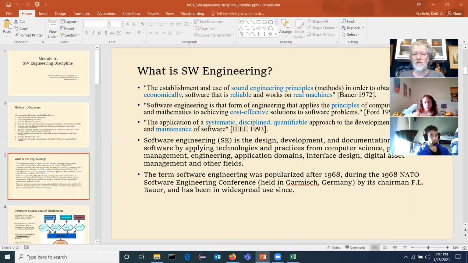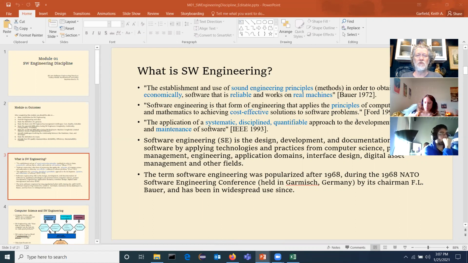Some of this is hidden by those 3 definitions there in the top with the blue words. They basically are telling you the same things. The middle one is a little bit more computer science oriented, I think, talking about computation and mathematics, but they do bring in cost effective. And we're going to go over this over and over and over again.